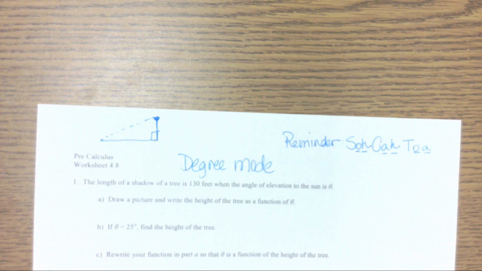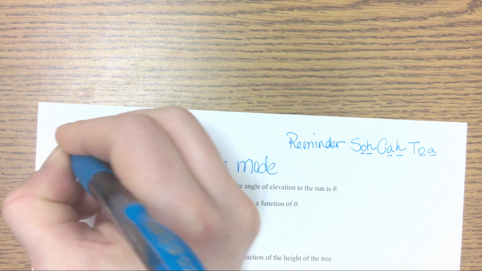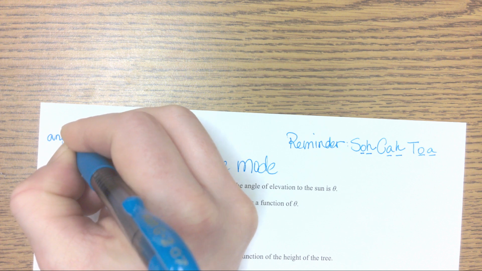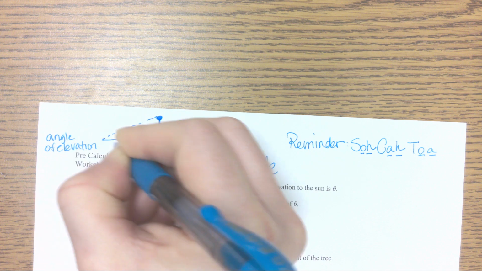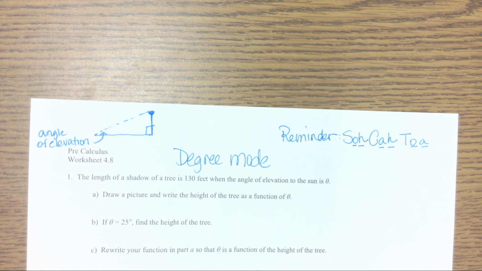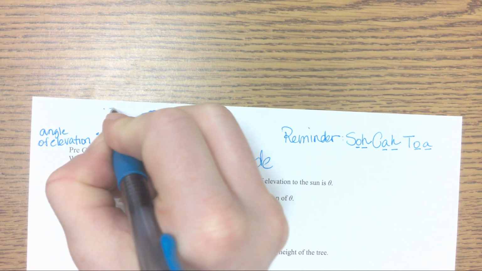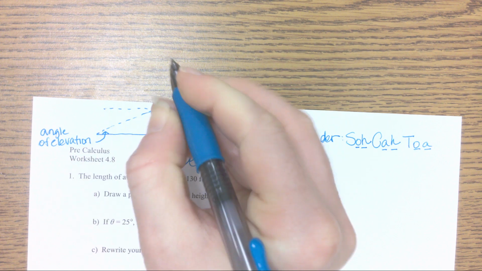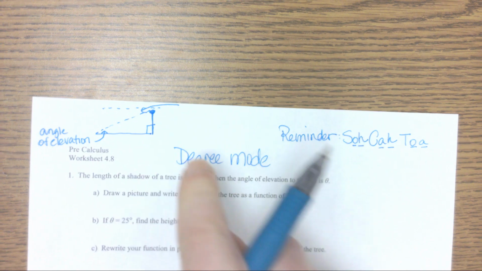There's 2 things you're going to hear. One of them is called the angle of elevation, and the angle of elevation is typically right there in the bottom corner. It's either made with eye level or with ground level. Another thing you're going to hear is something called the angle of depression. The angle of depression is this little angle up here.